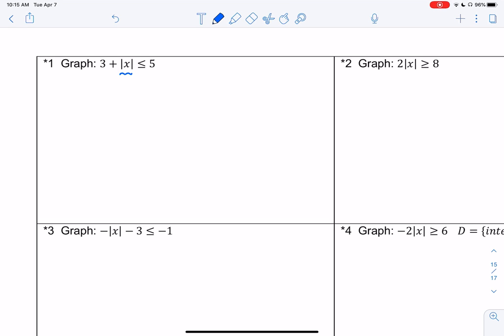So I need to subtract the 3 to the other side. And that's going to give me absolute value of x is less than or equal to 2. Doesn't flip a sign or anything. All I did is subtract something over. Okay, now I'm going to break that into two equations. Whenever we have an absolute value with an inequality, it breaks down into two equations. The first equation, you just bring it straight down without the absolute values. So x is less than or equal to 2.